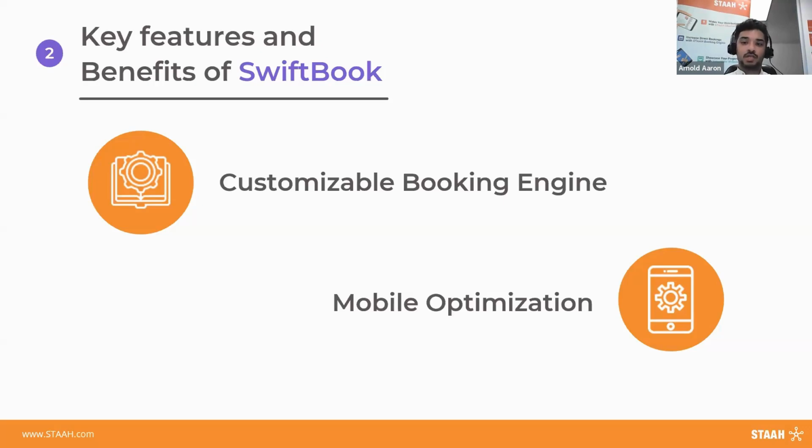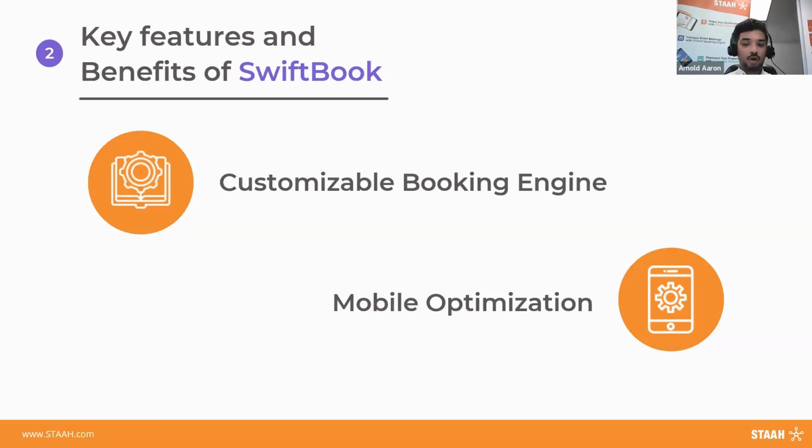I think mobile optimization is another key feature. As probably everyone knows, mobile optimization is being spoken about quite often right now. In fact, when I was doing a bit of research before this webinar, I came across an article that said that mobile bookings have gone up to more than 50% of total hotel reservations, which gives you the idea that you need to have a website and a booking engine which is completely mobile optimized to ensure, again, that the customer is having a seamless booking process.